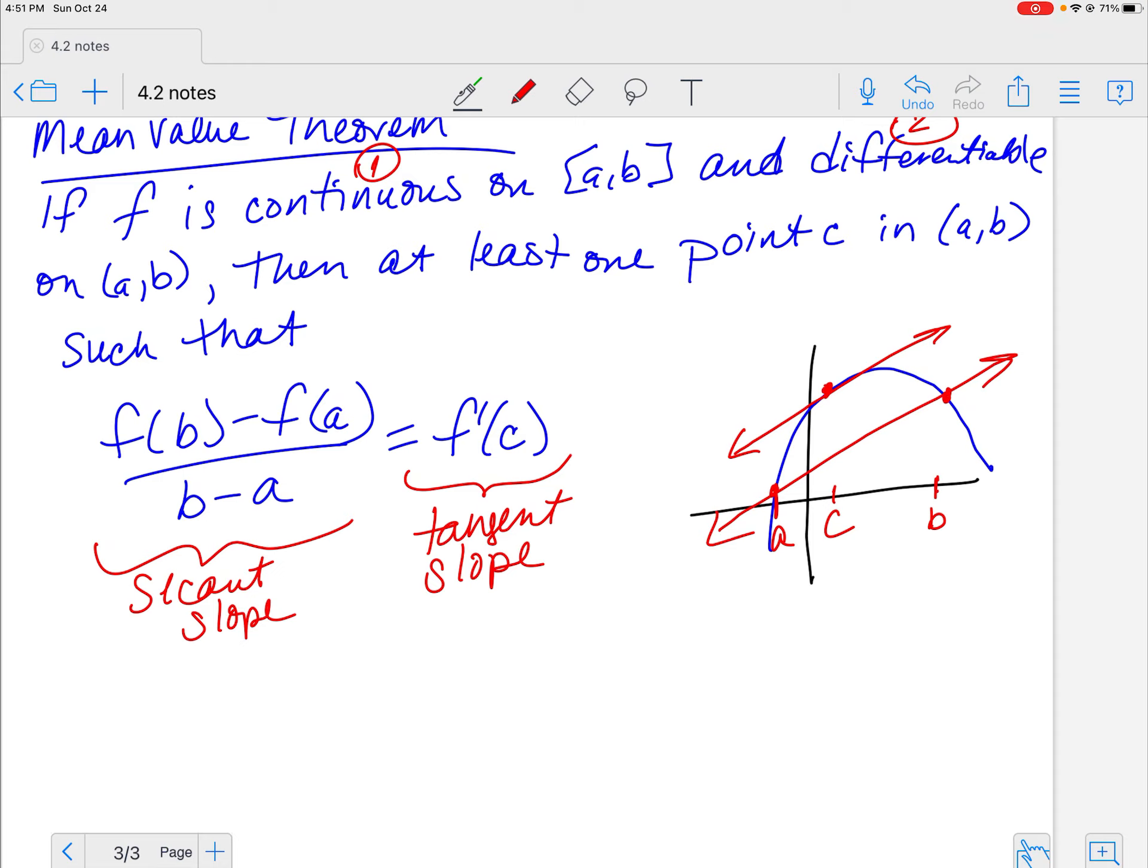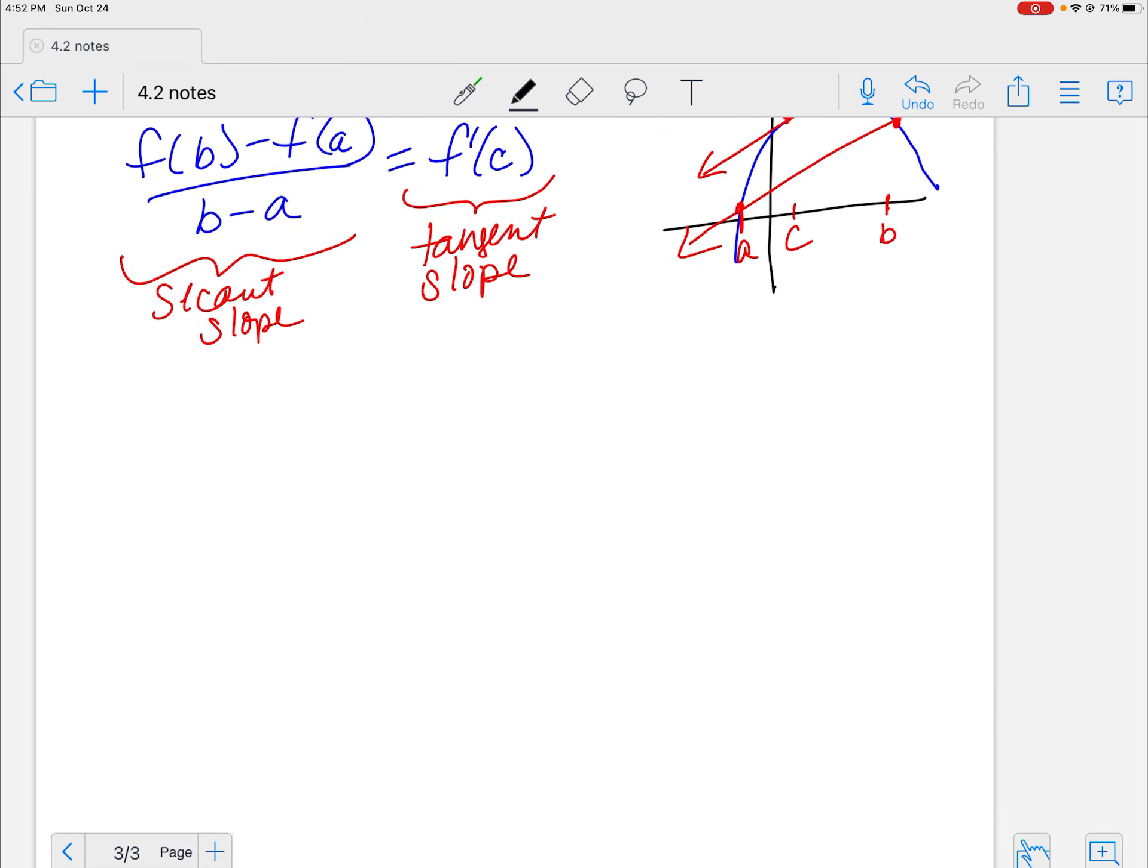It has to be continuous, so I have to make sure that I'm still going the whole way. It has to be differentiable, so smooth, continuous curves there. No asymptotes, no cusps, any of that kind of thing to throw it off. And then I've got some value C. Okay, let's try it. So again, we have to set up our criteria.